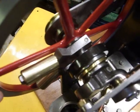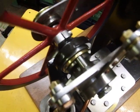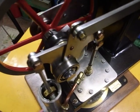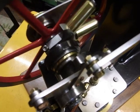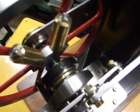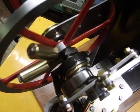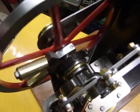This is one of the snags with the Ross yoke design. It's got a lot of ironmongery around it going up and down, and it's quite difficult to balance. So I've got two yokes on there, and I've put these other two brass weights onto one of them in order to get a smoother, slower running engine.